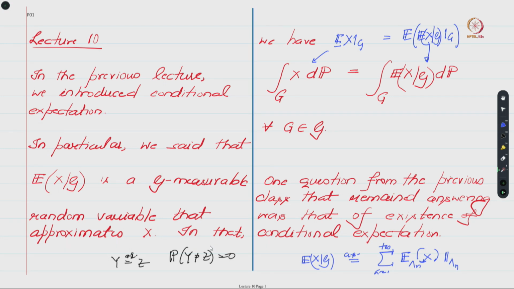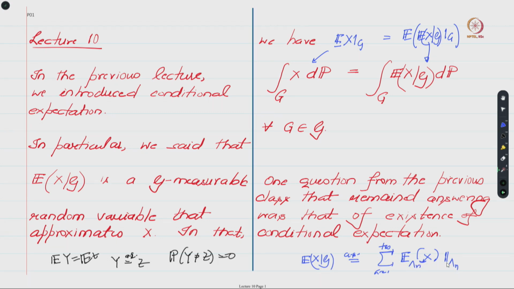Now from the properties of expectation, one can show that even though Y and Z can be different on a 0 measure set, their expectations will be the same. So the expected value of Y equals the expected value of Z. So coming back over here, why did I write almost sure here? It basically means that except for a set of measure 0, these two things could be different, but whenever you exclude this 0 measure set, these two functions should be identically the same.